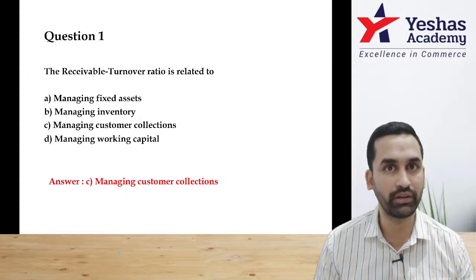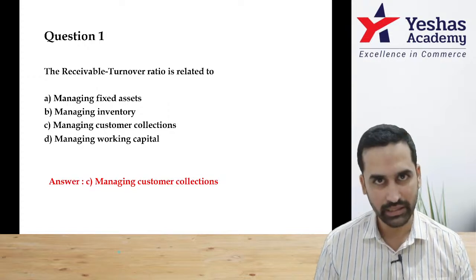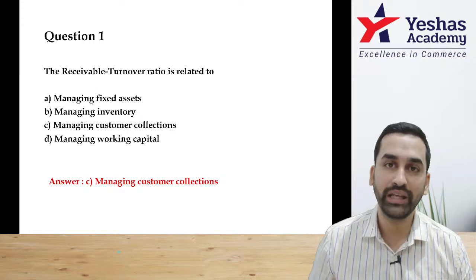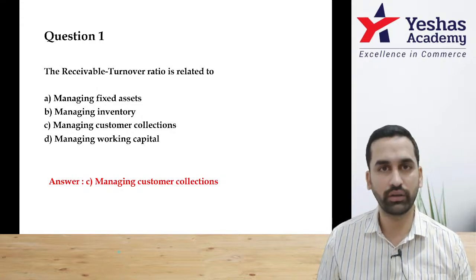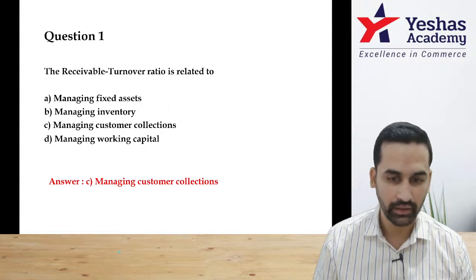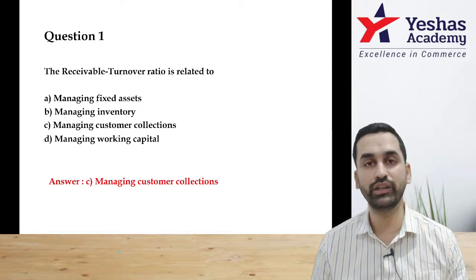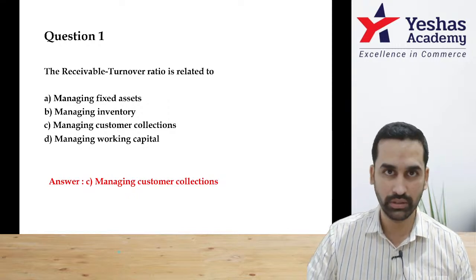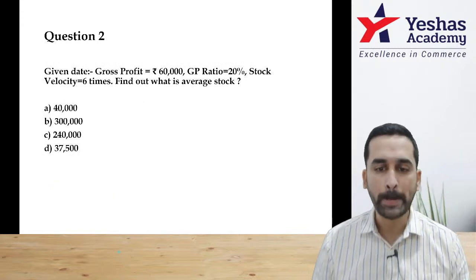If that is not available, then simply take the available information. If only the 31st March year-end balance sheet is with you, and the year-beginning balance sheet is not with you, then you cannot do average debtors. You will have to simply take the closing debtors. The answer will be DTR, and that will be measured in times, number of times. Perfect. Let's move on. Question number 2.